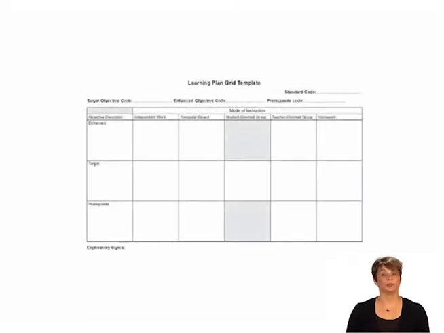What do you think? Can you see the benefits of aligning your learning activities to objectives? Working together in instructional teams to complete this process makes your job easier and validates the activity that you plan for your students. Take a look at this learning plan grid. We will reference it throughout this module and in others as well.